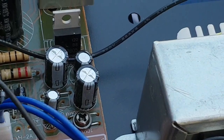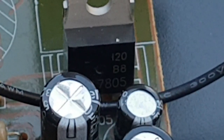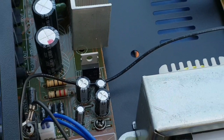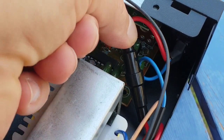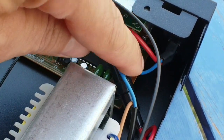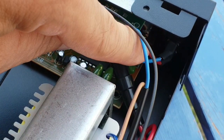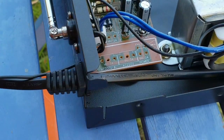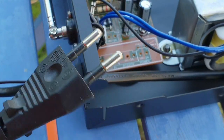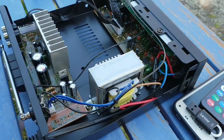That is stepped down to, if we look at this gadget here, it's a voltage regulator that steps it down to 5 volt for all of the circuitry inside. There is a 3 amp fuse here inside that, and it's interesting to note that the neutral pin, which you can see some bare wire there, that's very well assembled. The neutral is where the switch is. The live goes straight to the transformer. Although, having said that, it's a French plug, so there isn't really any concept of live and neutral, to be honest. And that's what's inside.